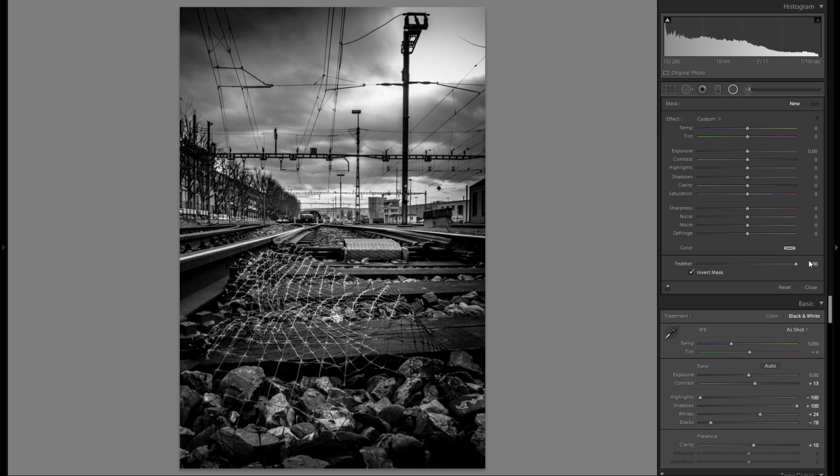Make sure that the feather is at 100 and that you of course invert the mask so all of your adjustments will just show within the actual filter. Then I often just bring some ellipse shapes, radial filters of all sizes on the picture and increase or decrease the exposure. I'm just gonna show you an example with first of all burning, which is making individual parts brighter.